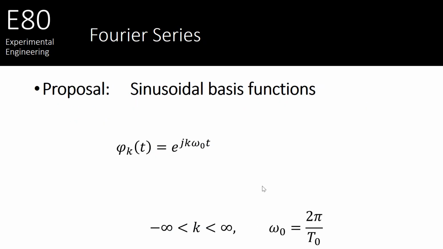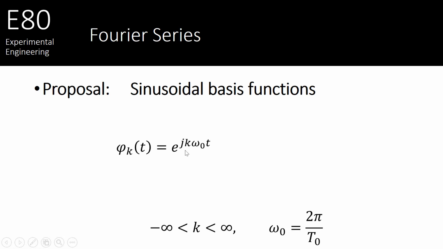So for these periodic functions, we propose to use sinusoidal basis functions. And we're going to use the exponential representation of these sinusoids. In this case, we have an exponent to the j k omega naught t. So let's look at each one of these quickly. j, this is our unit imaginary number, which is equal to the square root of -1. k is an index corresponding to the index of the basis function. So for the kth basis function, we're going to have a k here. And that actually is going to be multiplied by our fundamental frequency, omega naught, then times time.